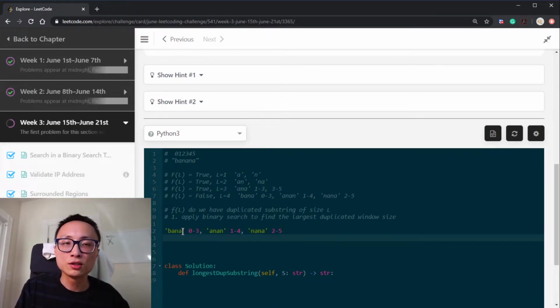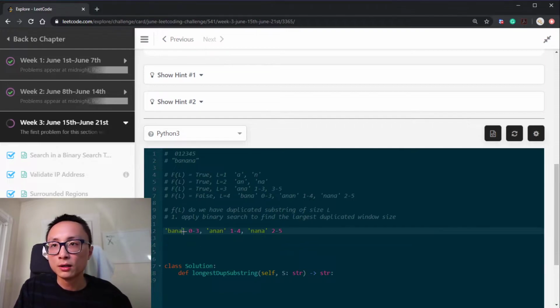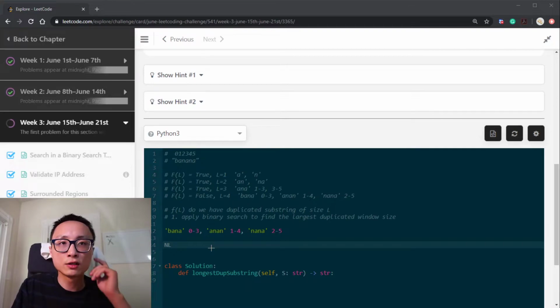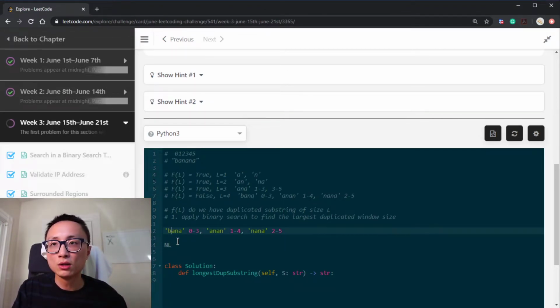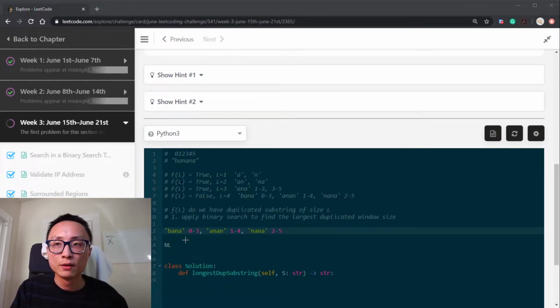The time complexity for this naive approach is going to be n multiplied by L, the size of the string multiplied by the length of the window. Because for every window, if we naively hash that into the hash set, first it takes order of L time, the window size, to grab all those characters. Then we have to compute a hash out of it every single time.